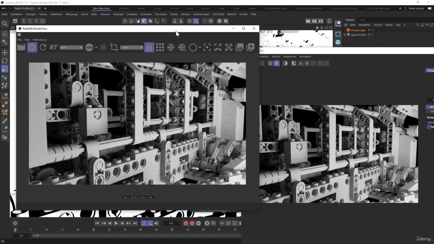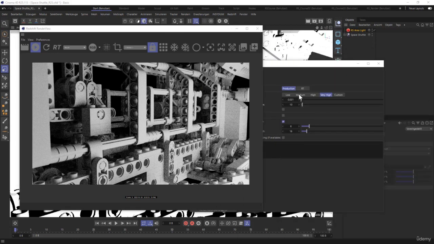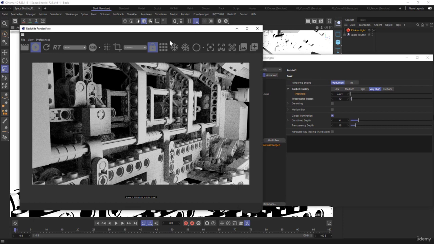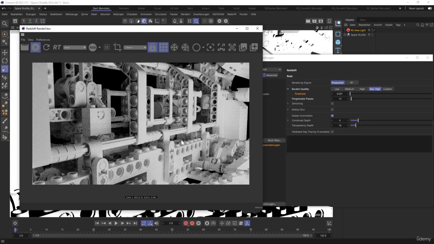To see the final result, we don't always render in the image manager. We can also simply click on this button, bucket rendering. If I press it now, the rendering starts exactly as seen in the final image. The boxes we can see are called buckets. The settings are automatically taken over from the presets.